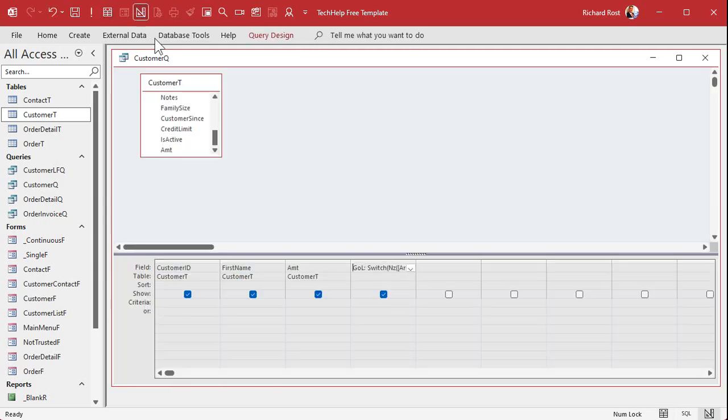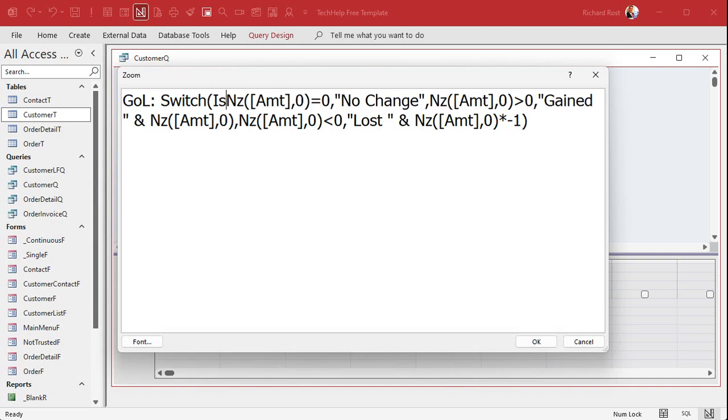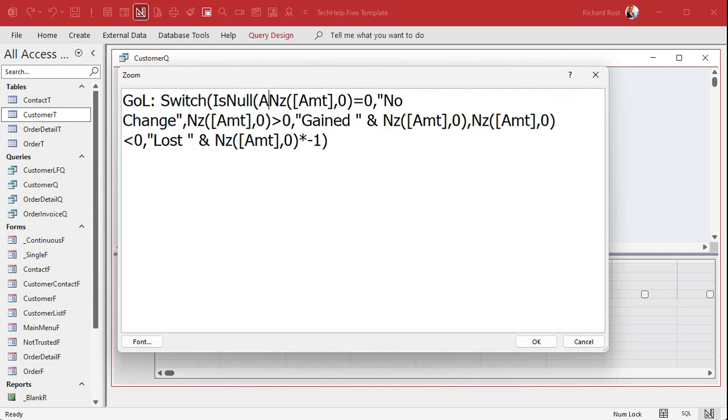So why don't we do this instead? Let's go back into here. Let's say for our condition, if is null amt, then no data. Otherwise, once we get to this point, now we know amt has a value. So we can actually get rid of the whole NZ thing, you just put AMT.